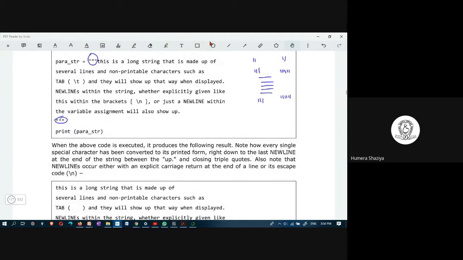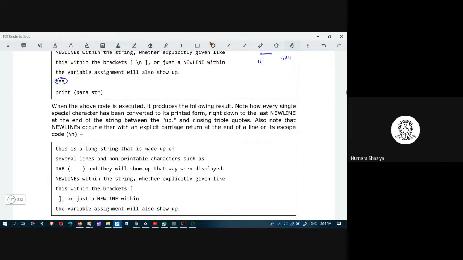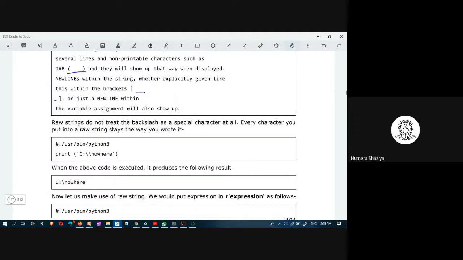In this you are using special characters, escape characters, as well. \t means tab. Here you will find 5 spaces because of the tab. And here \n is the new line character. Here you can see it is moving on to the next line. You can have such special characters in the triple quoted string as well.